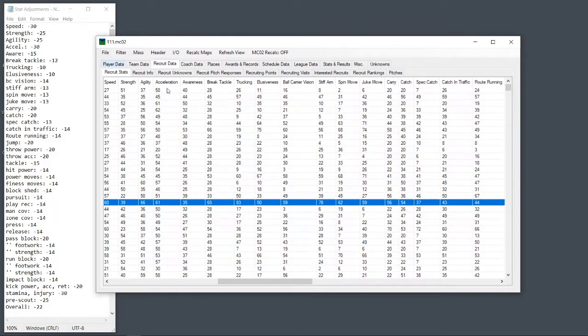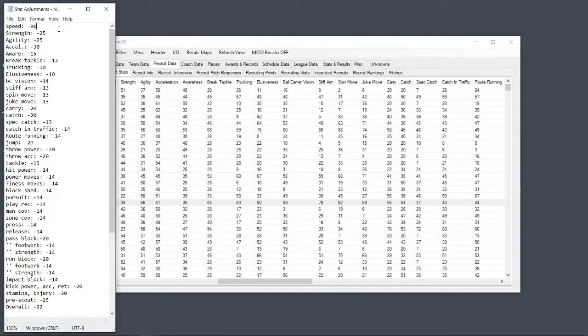So some of these are a little bit scattershot, and you can see the values that I've set over here in this Word document on the right. Some of them are big reductions, like up here. These are important to pretty much every position, and then some of them are fairly small reductions, like these.